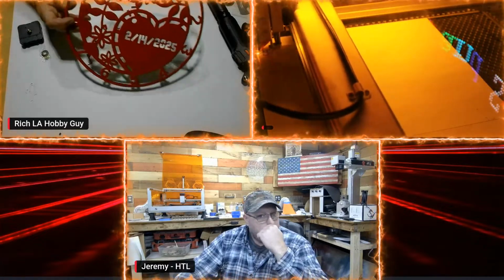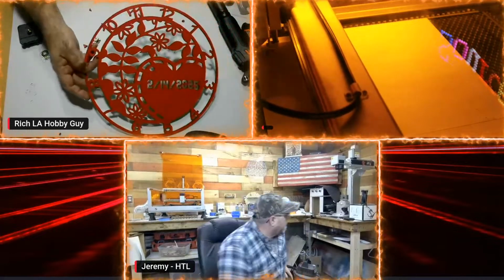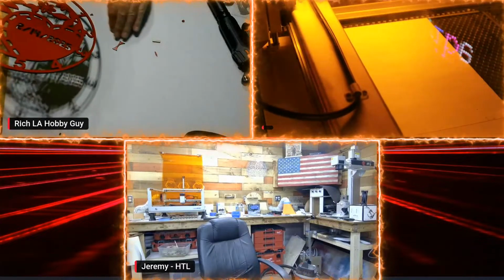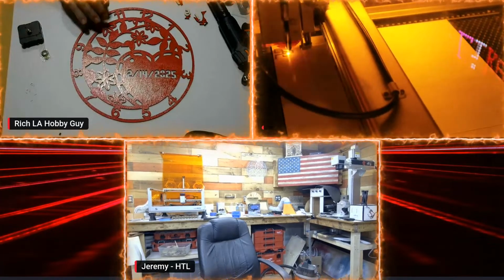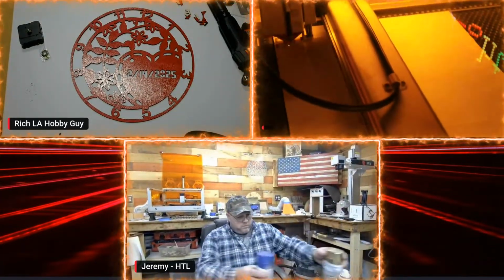There's the whole file. That's the first layer. So now I know in LightBurn you really can't see this very well, but let me see. I guess I can do it this way too. With the white background, this looks really good. There's a little reflection on that. So you can see what the final product is going to look like.